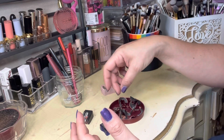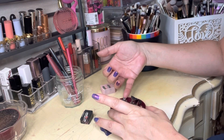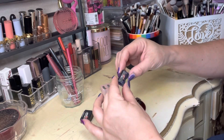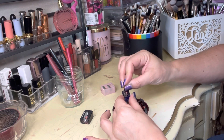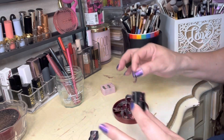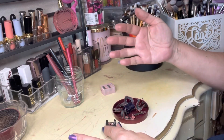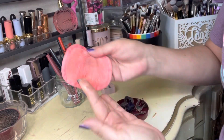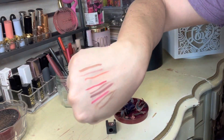I wasn't prepared for this. As long as I don't get it everywhere else — I'm fine if it's all over my makeup desk. Let me try to use some of these peelings to empty out this soft stuff in here. That's going to make a big difference in the performance of this sharpener. I do need to wipe my hands — one moment. I put a little bit of makeup remover on this.